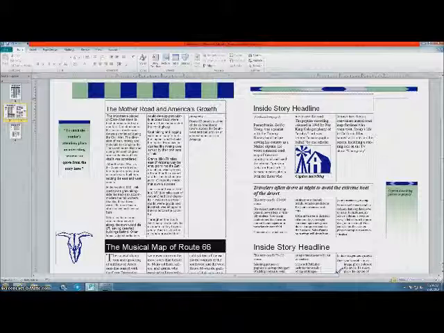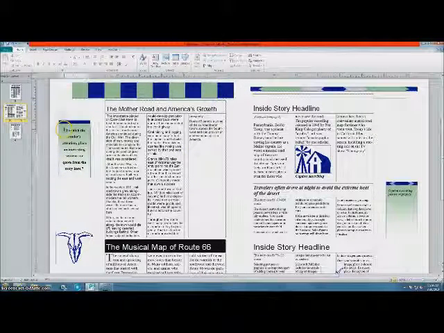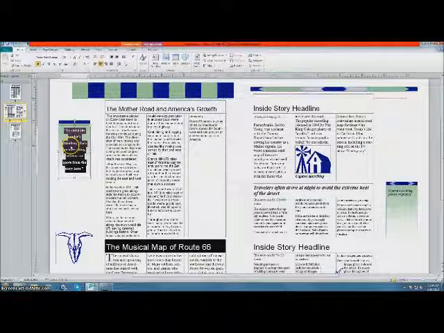Press F9 to zoom in on this placeholder text box for the pull quote.